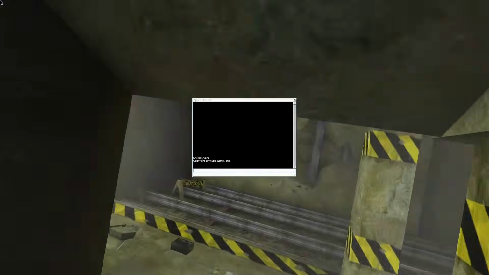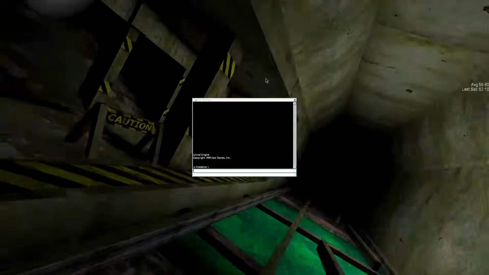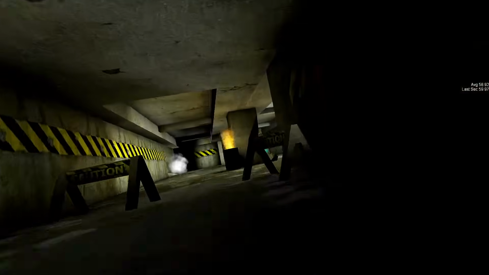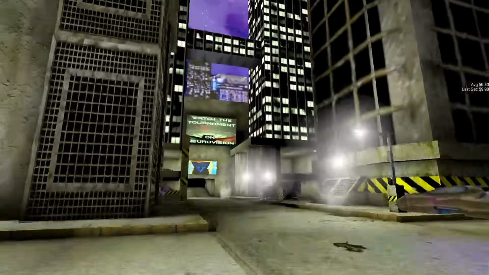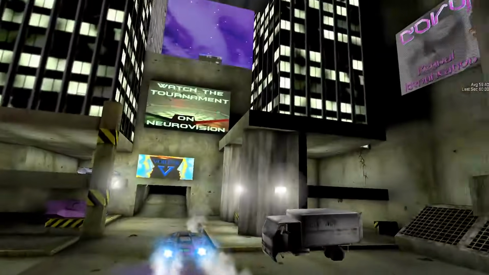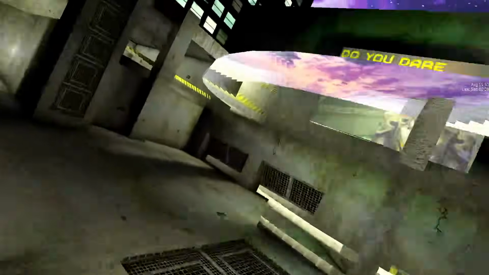So if we open the console, we can do timedemo 1. And then we can see the frames per second. And on the Radxa Snapdragon SBC, I got more than 120 frames per second.